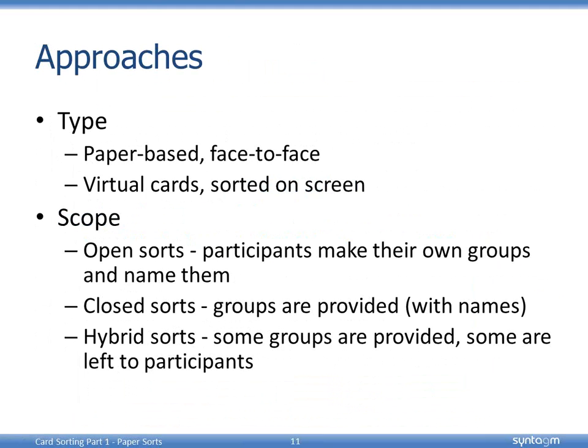How are they related? A closed sort at the other extreme is where you provide all the groups and their names. You might allow people to change group names in a face-to-face sort. Regrettably, I don't believe this is possible in most online solutions. They would just have to make up a new group if you were allowing them to do that.